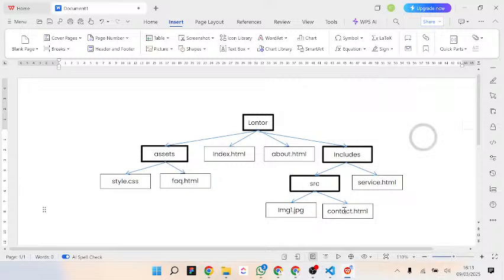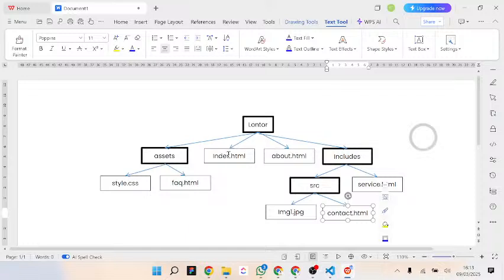But when a grandchild or a great grandchild is trying to refer, because currently we're in the contacts, how can we link this index to the contact? In order for us to do that, we need to use dot dot slash.